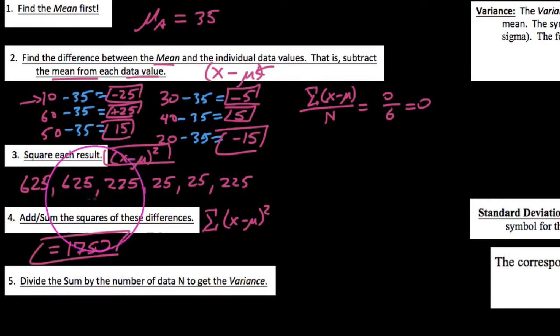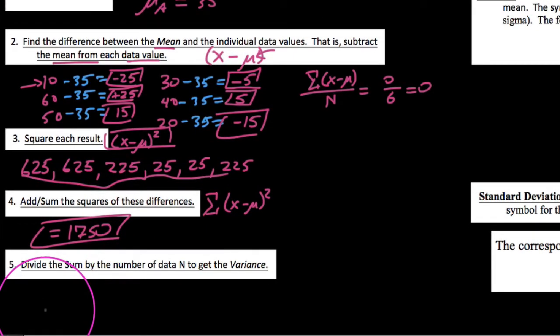Now, since I added up all 6 of these squared distances, we can actually average the squared distance back to the mean. So we're going to divide this sum by n to get the variance. So essentially, here's what I want to start off by saying. We now have done this.